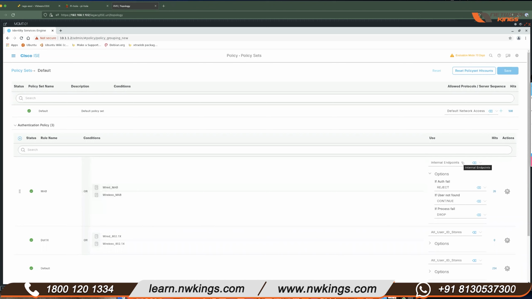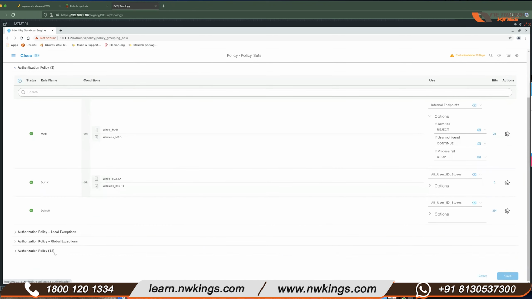The reason why it went to the authorization profile is that it's set to continue. So the user was not found. The user in this case is the identity of the device, which is the MAC address. You typically would want this to be on reject here, if it's an unknown device.